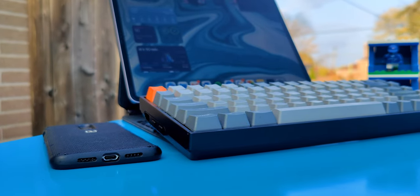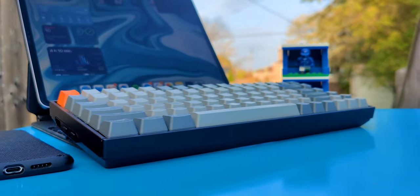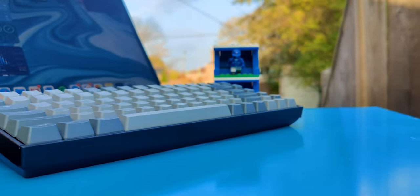Now that you know everything about this keyboard, why should you pick this instead of other offerings from Logitech, Razer, or Corsair? Well, first is the design — this keyboard doesn't have the ugly, overstated, gamery look of those keyboards, and it also has a smaller footprint. Second, this keyboard uses better quality components compared to some of the cheaper gaming keyboards on the market. Lastly, this keyboard is wireless and affordable. If you look at some other options like Logitech's G915, you will find that those can cost over $200, and I don't think anyone should be spending that money on a keyboard unless you're a keyboard enthusiast.